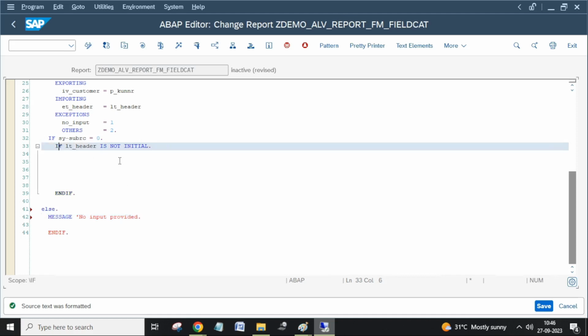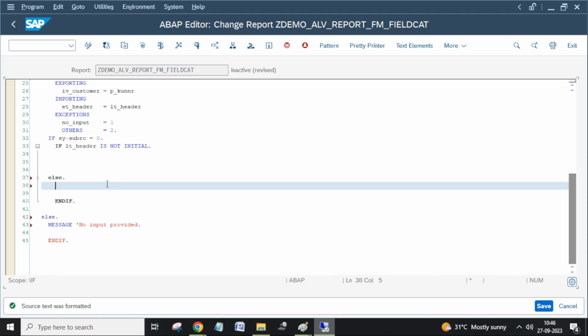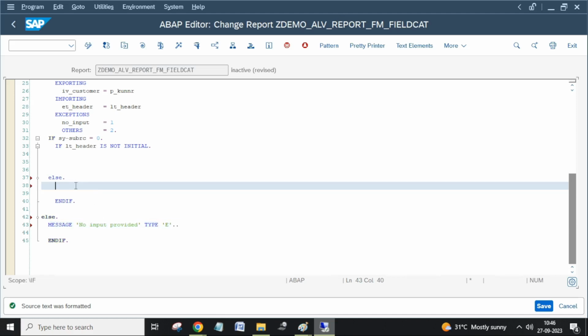For this, header is not initial, else input is valid, but there is no data. For this, I'll use one more message: no header data available. I'll take status message.